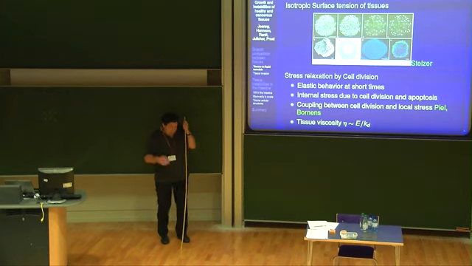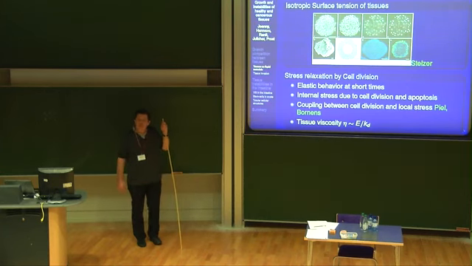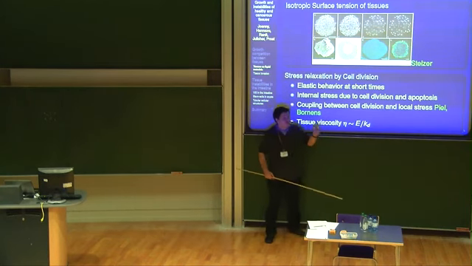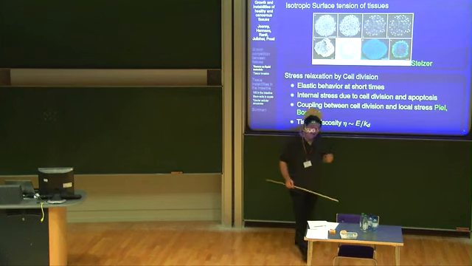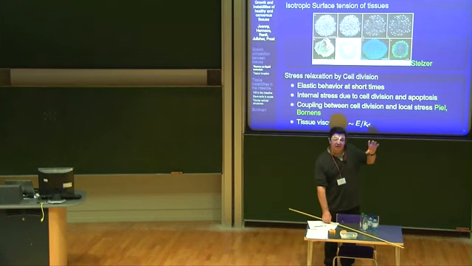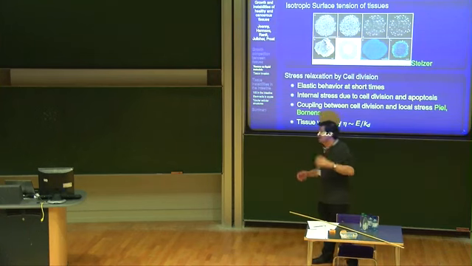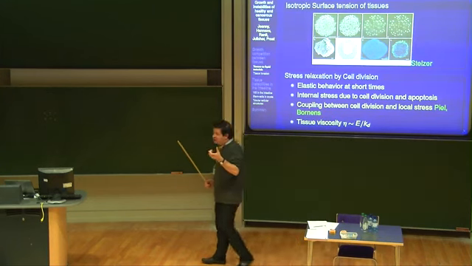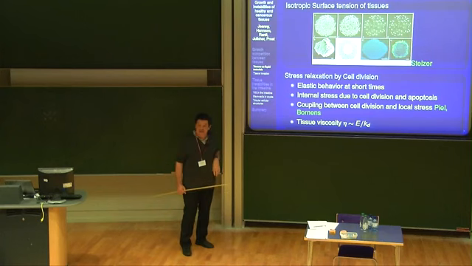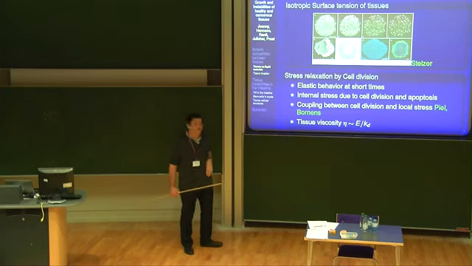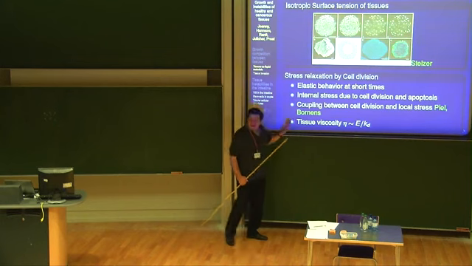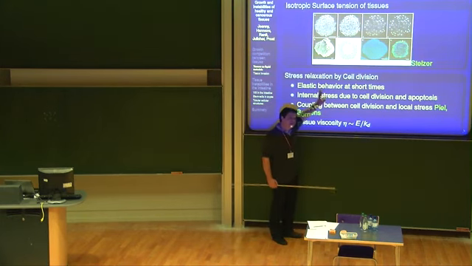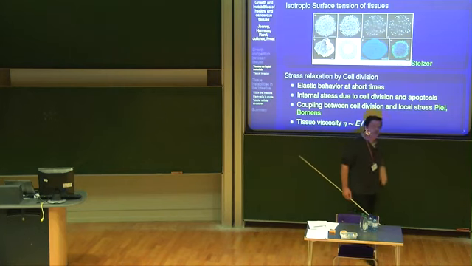The other part of it is mechanical properties. Now, if you take an aggregate like this and you push on it, at very early times after you push on it, it looks like a solid, and what you measure is more or less the elasticity of the cells. So the cells have a shear modulus, which is very low. It's like 1,000 Pascal or 100 Pascal in certain cases. But it's finite. And in early stages, it's not exactly the elastic modulus of the cells, but it's close to the elastic modulus of the cells.